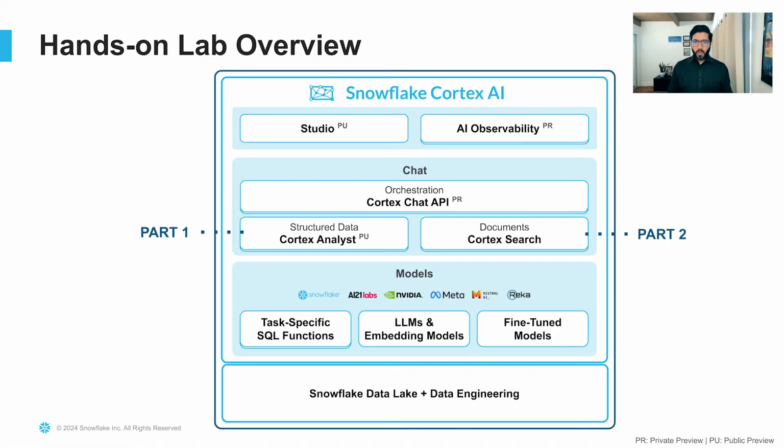So let's jump in. Snowflake is heavily invested in building generative AI applications and solutions for everybody in the organization. We believe in making AI easy, efficient, and trusted. For this, we have many different things. We have the foundation models, we have task-specific functions, and many other advanced solutions. But we know that more than 80% of the data lives in unstructured documents. So we want to provide an easy way for you to get answers from your unstructured data, such as web pages, wikis, FAQ documents, etc. And this is why we have built Cortex Search.